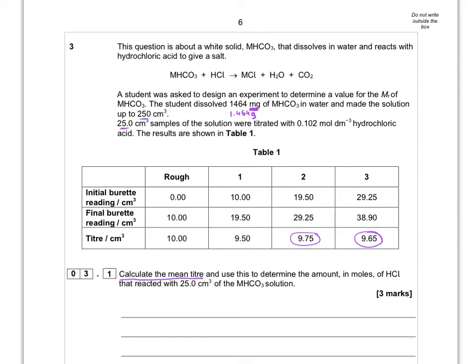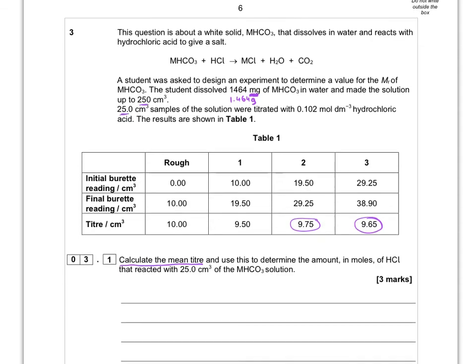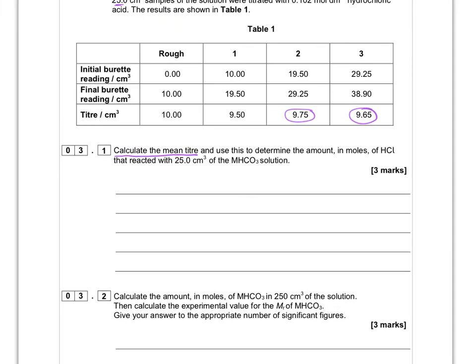showing what it is. Now it's really important with your calculation that it's nice and clear, because if you do make a mistake but the examiner can see what you've done, they're going to give you credit. So I'm going to write average titre. Then the examiner knows exactly what I'm doing. And I'm going to show which 2 I'm taking an average of and how I've done my average.